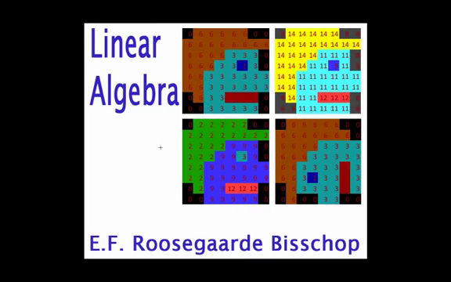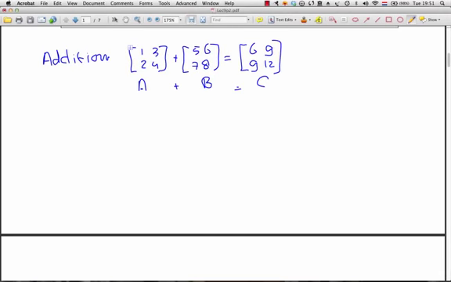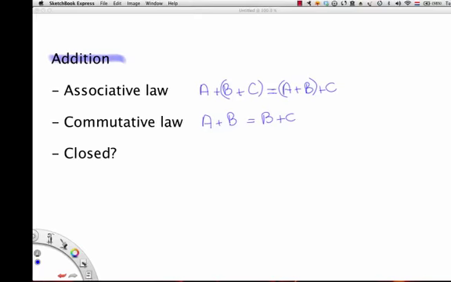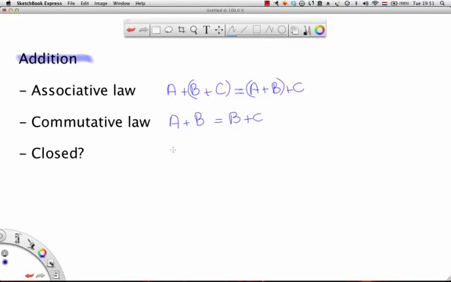Now let's have a look. For instance, you can see that over here I have matrix A, where the elements of A are an element of R. The same is true for B, and you see that again for C also all the elements are an element of R. So indeed this is a closed operation.